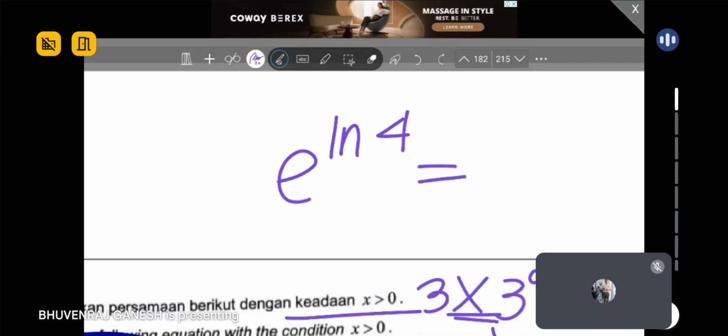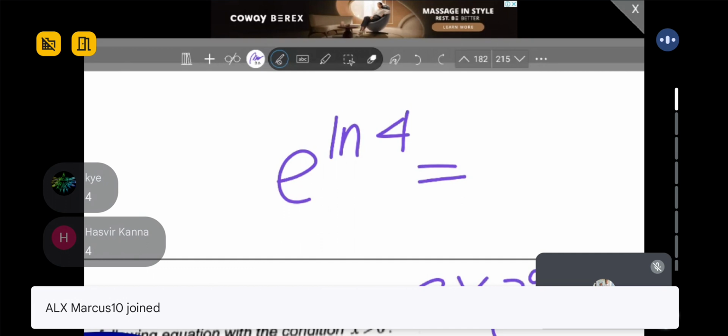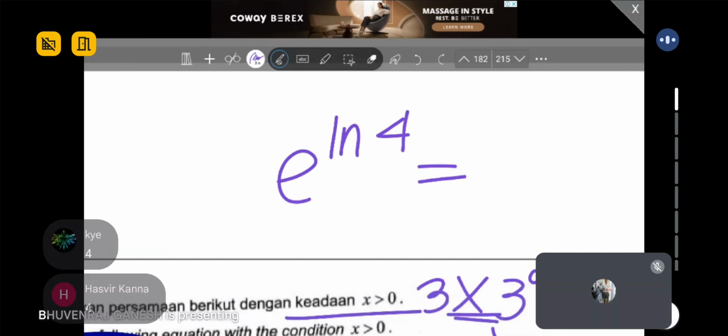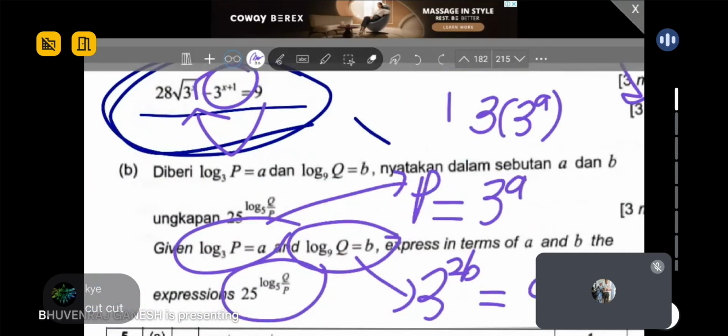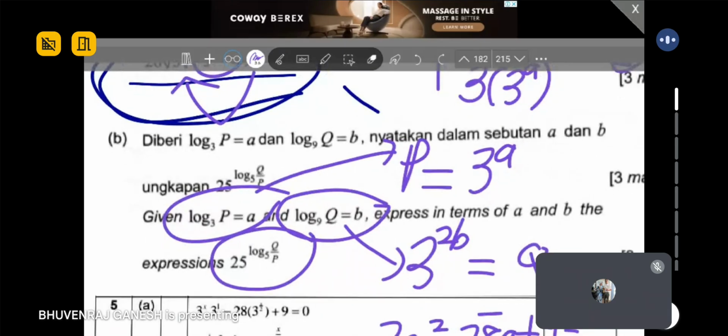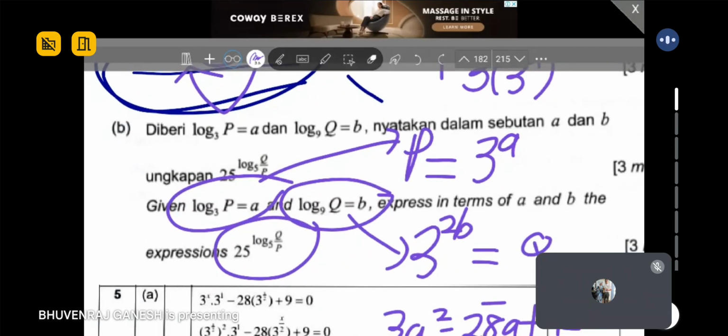So guys, siapa boleh bagi tahu saya apa jawapan ni? Very simple guys. What is the answer for this? Kalau tak tahu pun tekan calculator. Press your calculator. Yes. So anytime you see E and ln, you just take the number. Cut. So that's the concept over here guys. You can apply cut. So how to cut? Must cut carefully lah. Don't just simply cut.